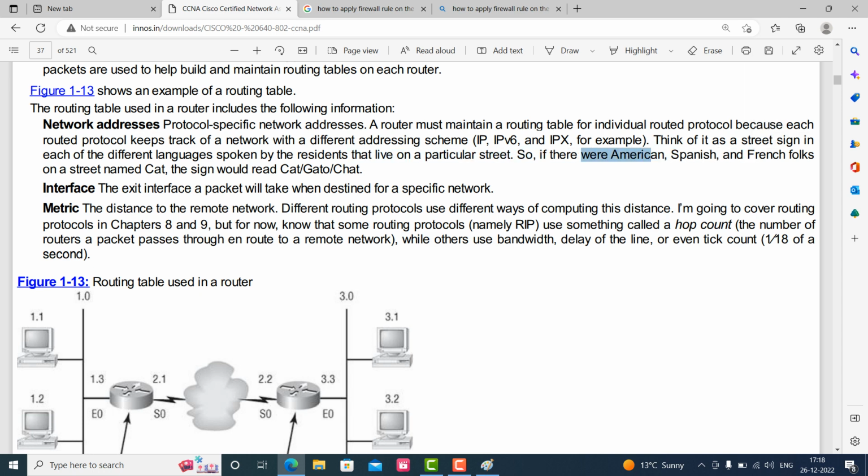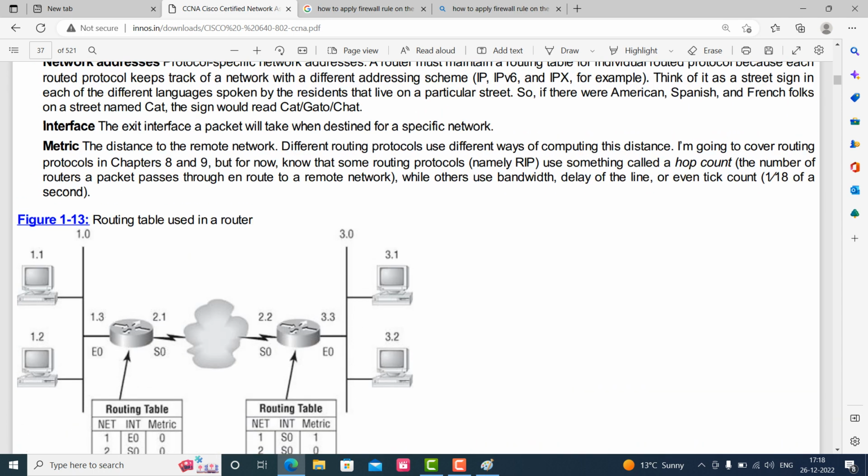If there were American, Spanish and French folk on a street named cat, the sign would read cat, gato and chat. Interface: the exit interface a packet will take when destined for a specific network. मैट्रिक्स, मैट्रिक्स बिल्ड भी आपको बताऊंगा क्या है मैट्रिक्स बिल्ड.